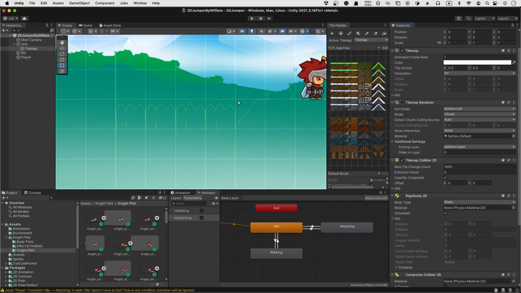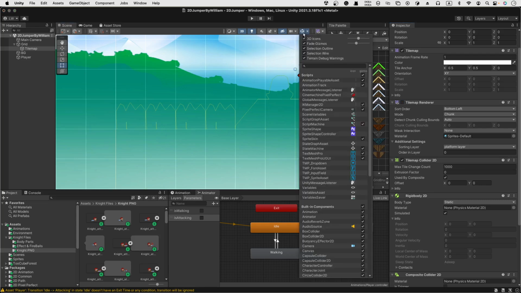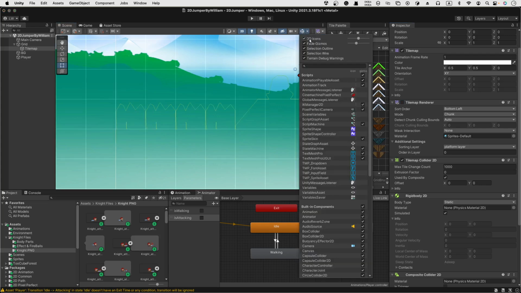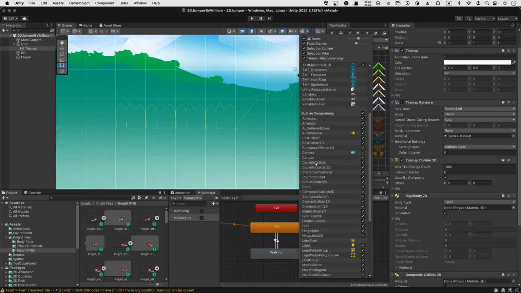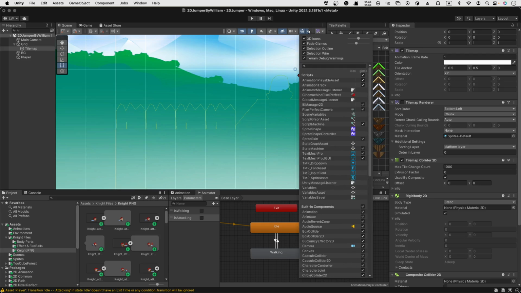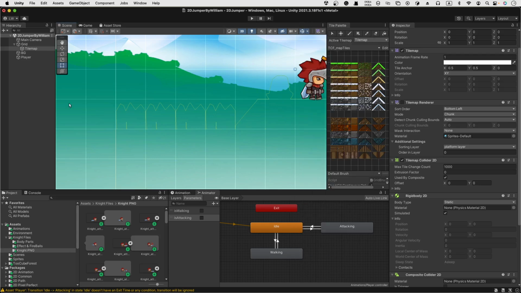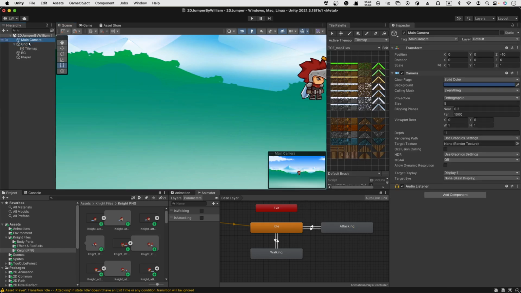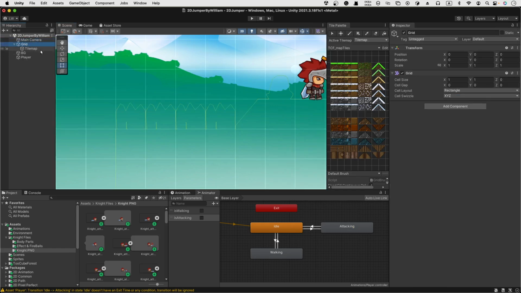Okay, and if you don't see this collider, you need to switch the gizmo on. Sometimes if you switch the gizmo off, you won't be able to see it. You can check all the things that you want to show in the gizmo, and of course you need to select that. If you deselect everything else, you won't be able to see it. So yeah, I think that's pretty much it.